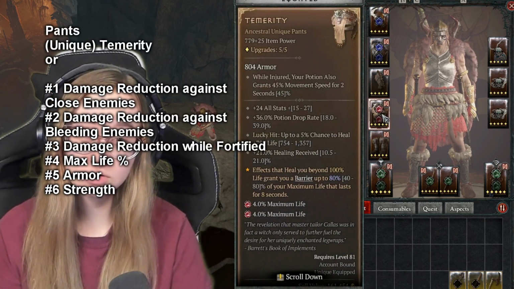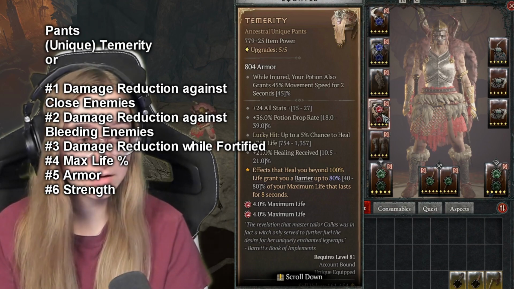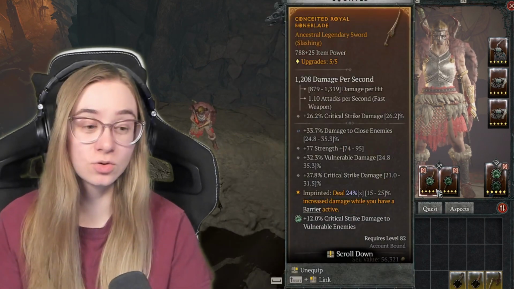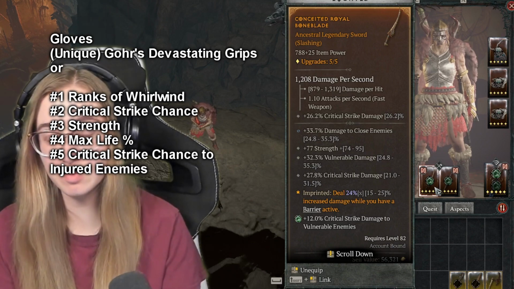There are uniques to be used in this build as well if you would like. Temerity pants are one of the best. They help proc a barrier, and with barrier, you can survive longer. So have an aspect on your sword that will help when barrier is active. You just do increased damage, so it's free damage if you have a barrier on.